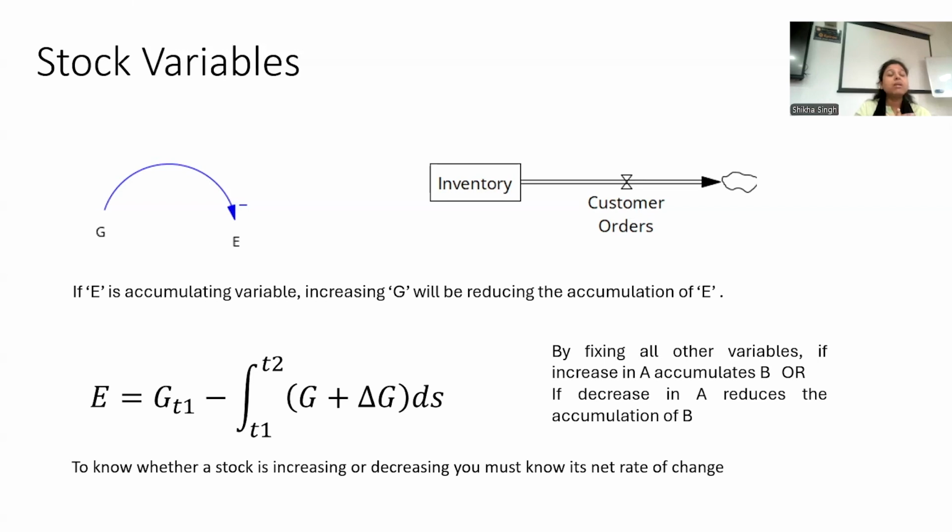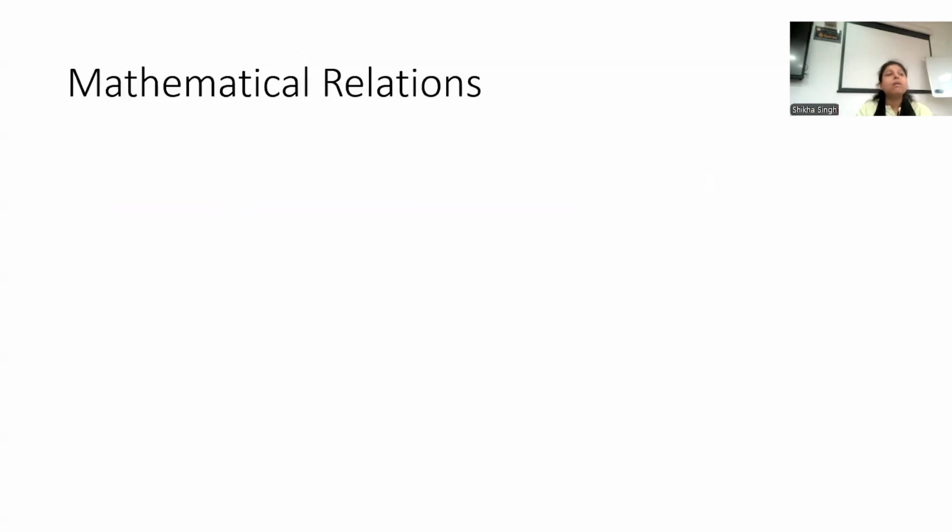So now someone may raise a question: like this, will these variables keep on decreasing or keep on increasing? No. In reality, as I already explained, there may be thousands of parameters, right? Some parameters may be impacting positively and some negatively. So this is how we model our system dynamics models, right?